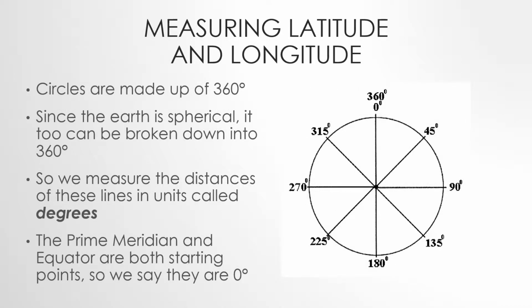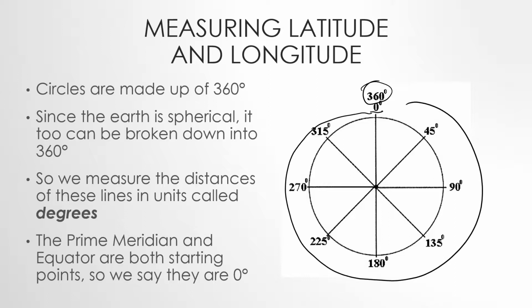All right, so how do we measure these lines? In the questions before, what I was trying to get you guys to think about is the fact that circles are 360 degrees. So if you start at 0 and work your way around, eventually you will get 360 degrees. Now, any sphere is made up of the same number of degrees. And this is just a unit of measurement for how we break down the angle in circles.